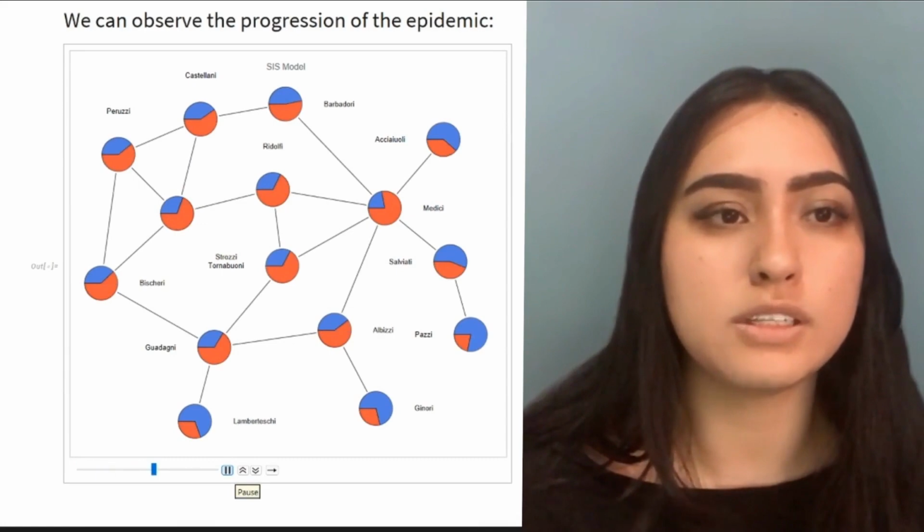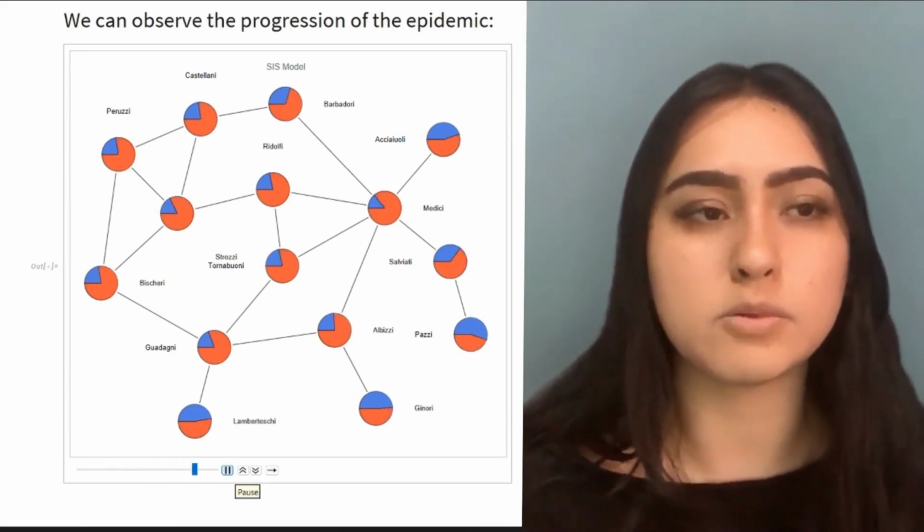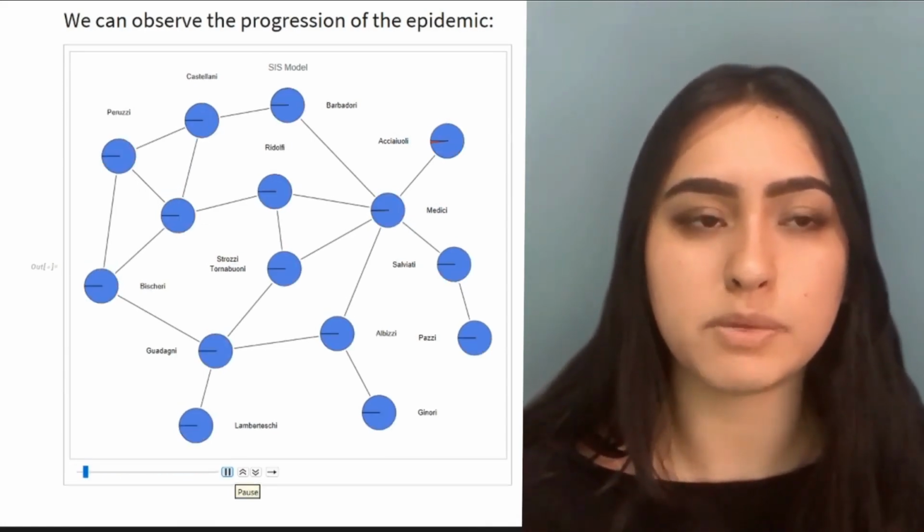One takeaway from this model in networks is that the network structure will affect the spread of the epidemic. So we can get more complex behavior, and this can help us to model a broader kind of situations.